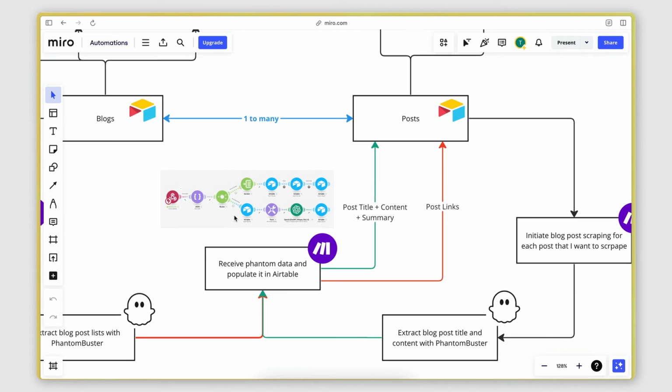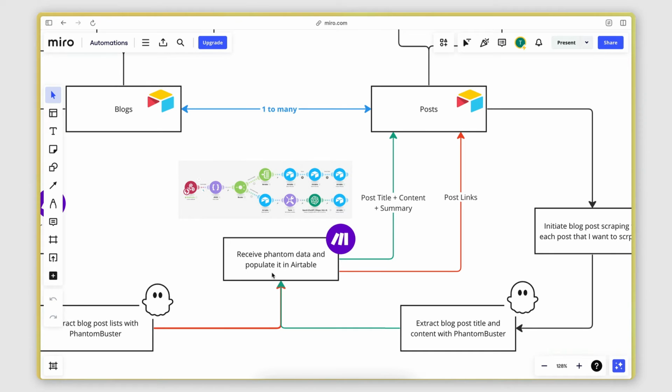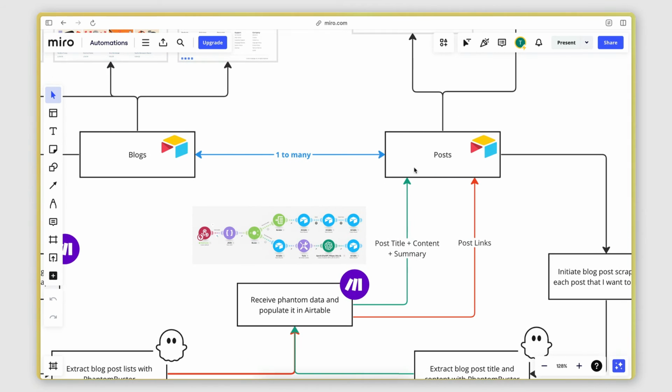Now the goal of this scenario is to take the post URLs and populate them in the posts table that I have in Airtable, right? Because that's where I'm storing the posts. Yes, I haven't yet scraped all the content of those posts. That's the next part. But I have the links.